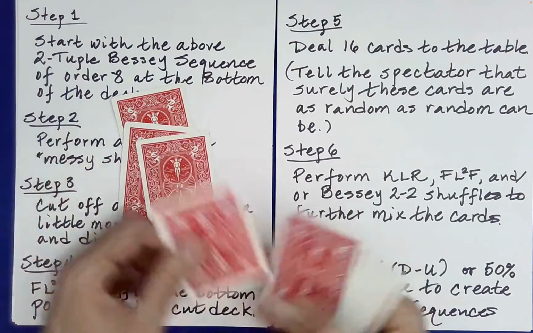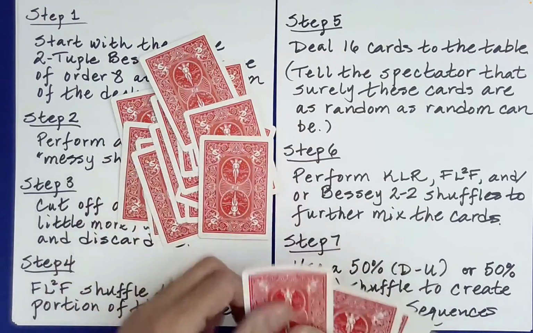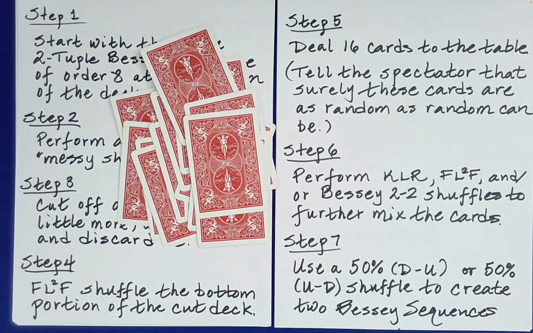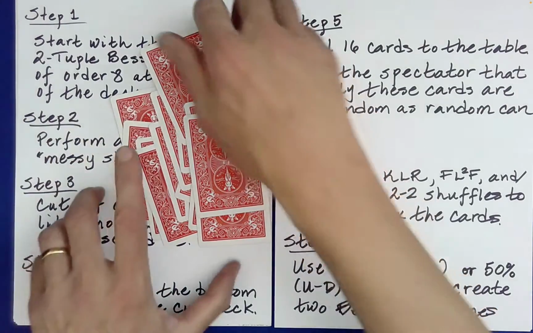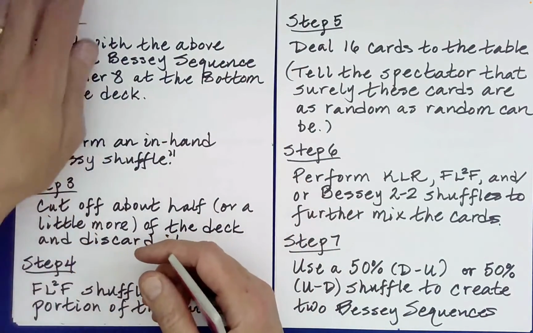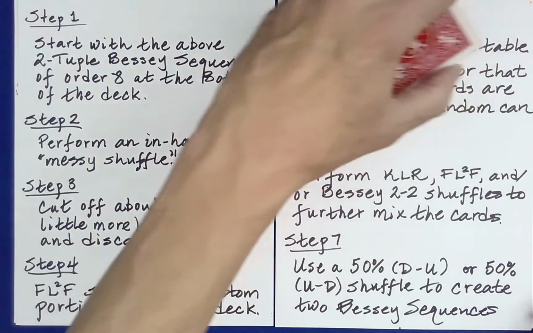So 2, 3, 4, 7, 8, 9, 10, 11, 12, 13, 14, 15, 16. Now, if you can deal them off in a way kind of similar to what I've done, where you make a bit of a mess of it, but you don't want to make too big of a mess, otherwise you'll have cards sliding past each other in this special arrangement of this packet of 16 cards. So you just gather them up as if it's not too important as to how they're gathered up, when it is quite important.